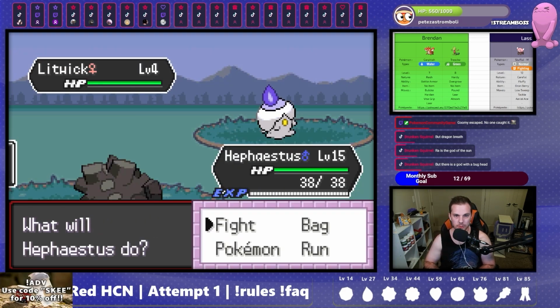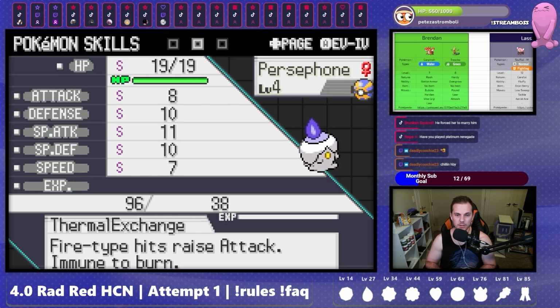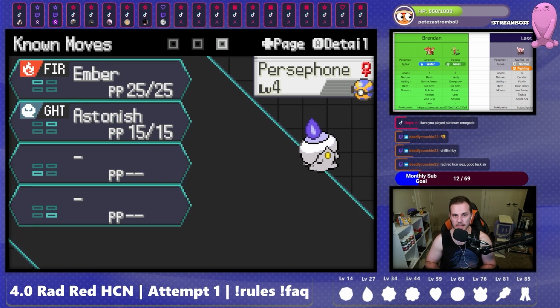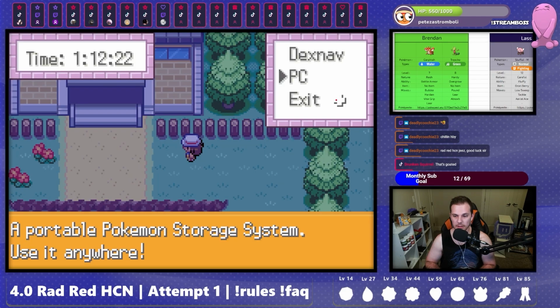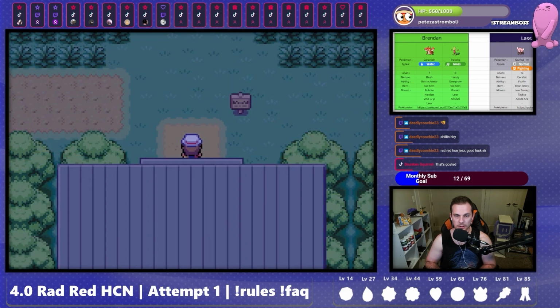Quick. Okay. Ghost type yet, so I will take it. Thermal Exchange. Fire type hits. Wait a second. That's pretty good because we resist fire already. We just switch in a fire move. We get an attack boost, but we're not really a physical attacker with this. We're already immune to burn because we're a fire type, so... I mean, it's not great. Is what it is. It's not the worst thing in the world, though, to be honest.